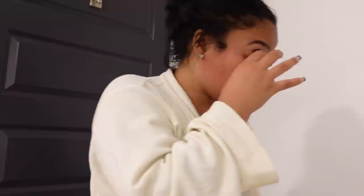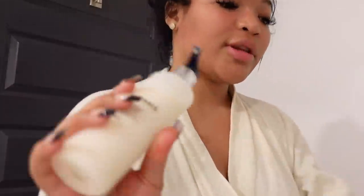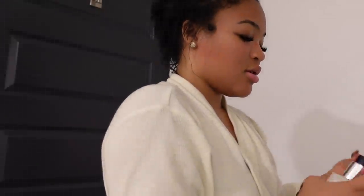Okay, y'all, so I just got out the shower and I'm about to do some skincare. And obviously my skin is red because I got microneedling done. So I just want to do stuff to heal it. My skin is very inflamed right now, so I just want to calm it down and help with the red marks or whatever. So I just want to use gentle stuff. So I'm just going to use this Elemis facial wash. I really like this stuff. Anti-aging, very gentle on the skin.